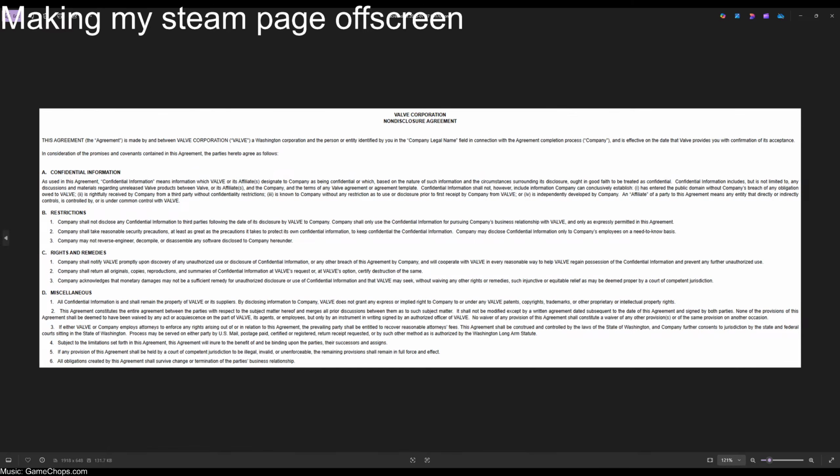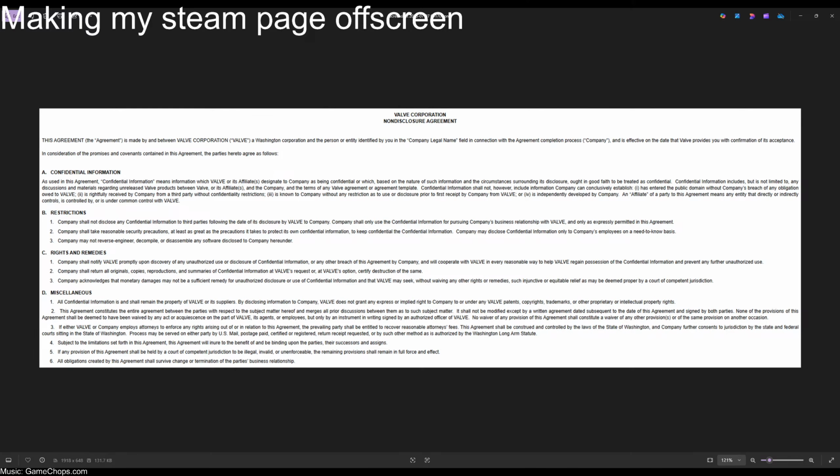Okay. Confidential information means information which Valve or its affiliates designate to company as being confidential, or which, based on the nature of such information and circumstances surrounding its disclosure, ought in good faith to be treated as confidential.